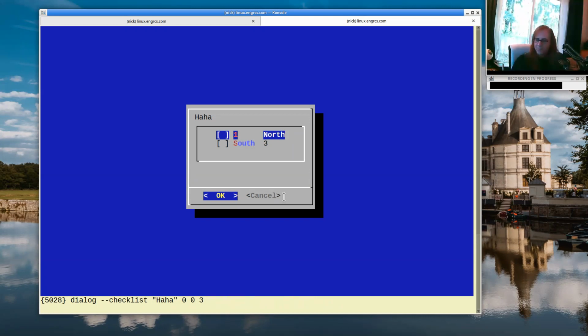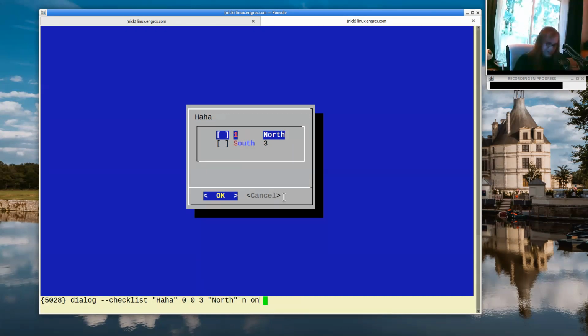All right, so 3 is the number of lines of checkboxes that I want. So I'm going to have a title like north, and then I can have a tag saying what I'm going to call that. So that might be N, and I can specify whether this should be checked or unchecked to begin with.